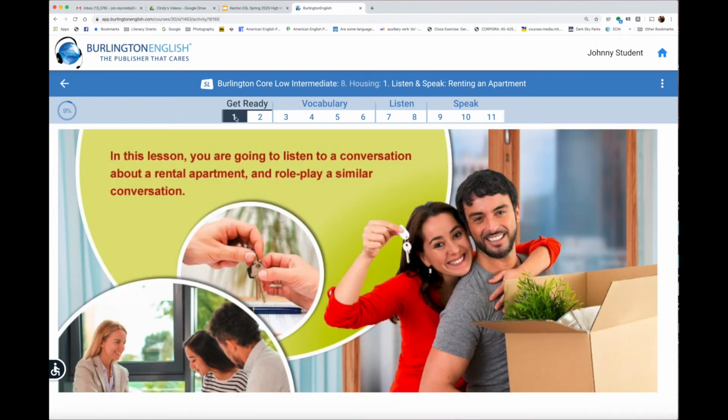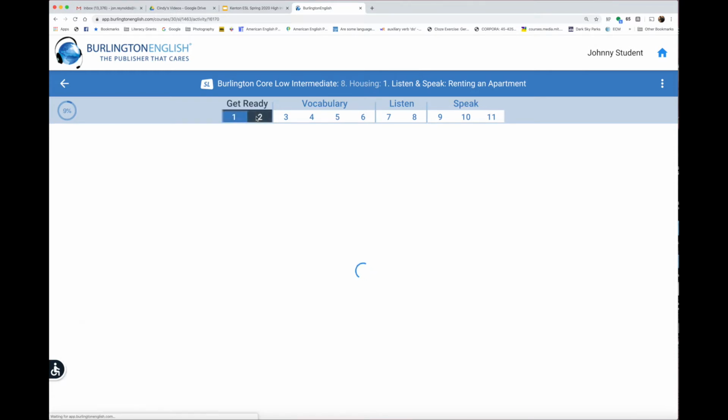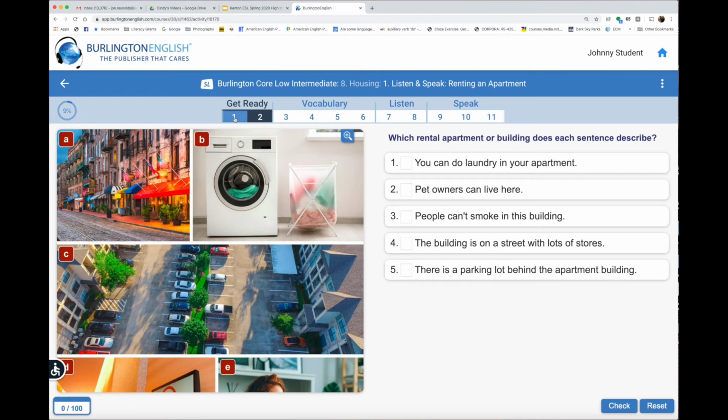Starting at the Get Ready level, this will introduce each particular topic or lesson. Here in Get Ready number 2, we have a series of pictures and some statements, and we have to match the letter to the correct box.